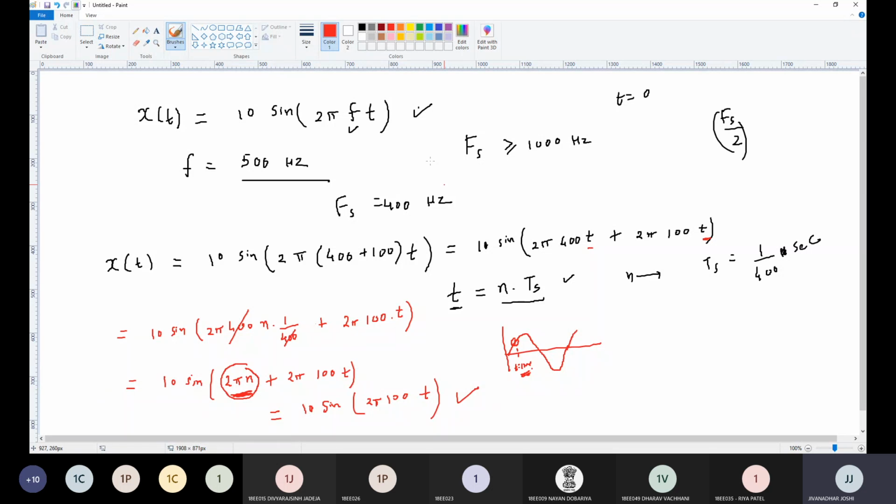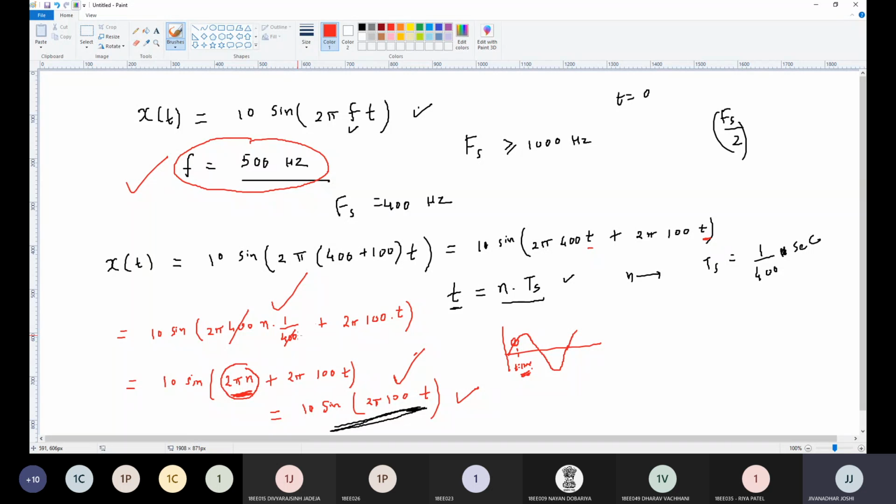Now, let me ask you a question. What is the frequency? You can see here in this equation. How much is the frequency? 100. Yes. And what about the original signal? The original signal was having how much frequency? 500. Yes. Originally, the signal was having 500 hertz frequency, but it is appearing to be having 100 hertz in the digital domain. See, we have sampled because we have used the sampling time here. So this is actually representing the signal after sampling. So after sampling, it appears to be 100 hertz, it was of 500 hertz. So the sampling process itself is the cause of error. Originally the signal was of 500 hertz and now it appears to be having 100 hertz to me, to the digital signal processor.